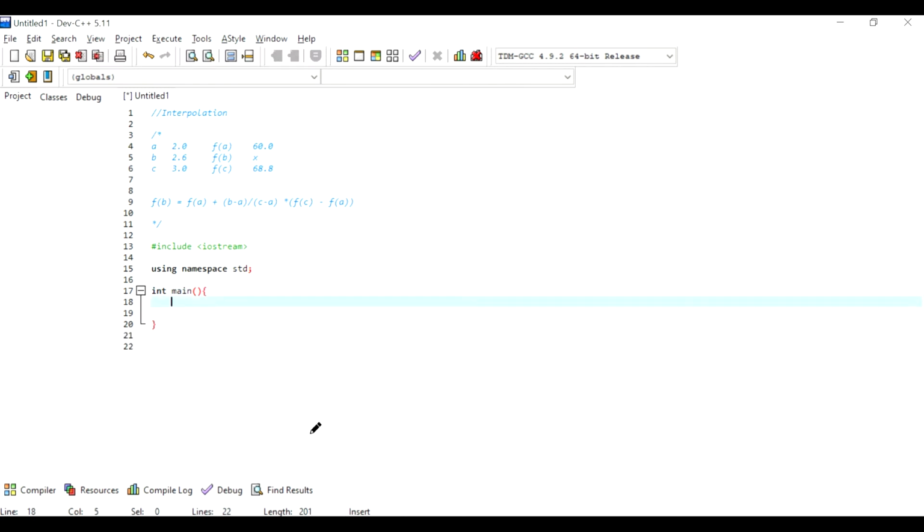I have my return 0. All right, so right here, I'm able to use the compiler and create my C++ code. So what I want to do is create, let's do floats, a float A, which is equal to 2.0.